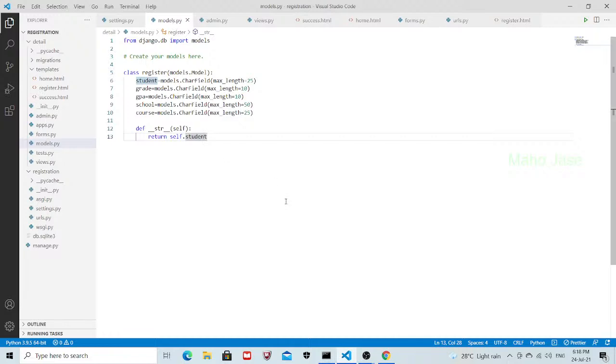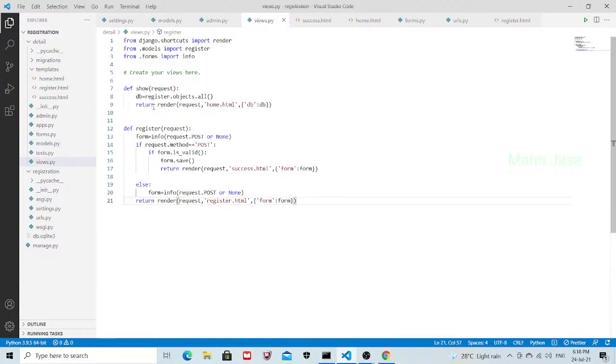You can see in the models.py we only have 7 lines of code, not more than that. And in the views.py we have created two functions to show the details, and also to take the details and store them into the database. See how simple it is, I have created a very basic registration page.